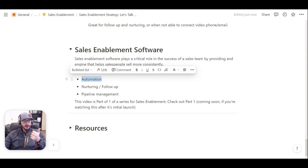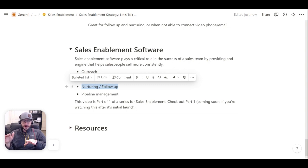Obviously, you want automation. Okay. If your reps are manually enrolling people into campaigns, you've got to stop that. You've got to pick up an automation tool that can do this stuff for you automatically and implement some marketing automation fundamentals and principles into your sales enablement software. And it should do all of your lead nurturing and follow-ups on autopilot, whether the system's doing it fully automated for you or it's scheduling your tasks, your phone calls, your to-dos, everything for your sales rep. It should do it for you in its entirety.